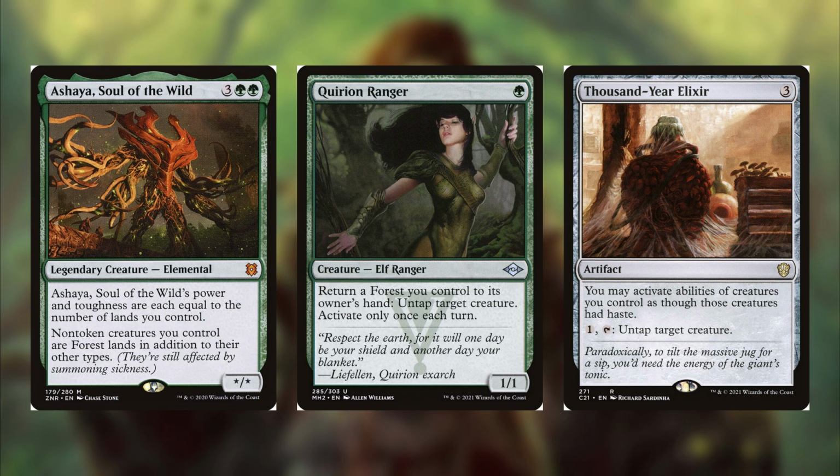So now all of your creatures that aren't obviously your wolf tokens can become a land. And then when you pair that with something like Kyrian Ranger, which is just a 1 mana 1/1 elf ranger that says return a forest you control to its owner's hand, untap target creature, activate only once per turn. And when you have, let's say, 1,000-year elixir on the battlefield, it's a 3 mana artifact that says you may activate abilities of creatures you control as though that creature has haste, and you can pay 1, tap it to untap target creature.